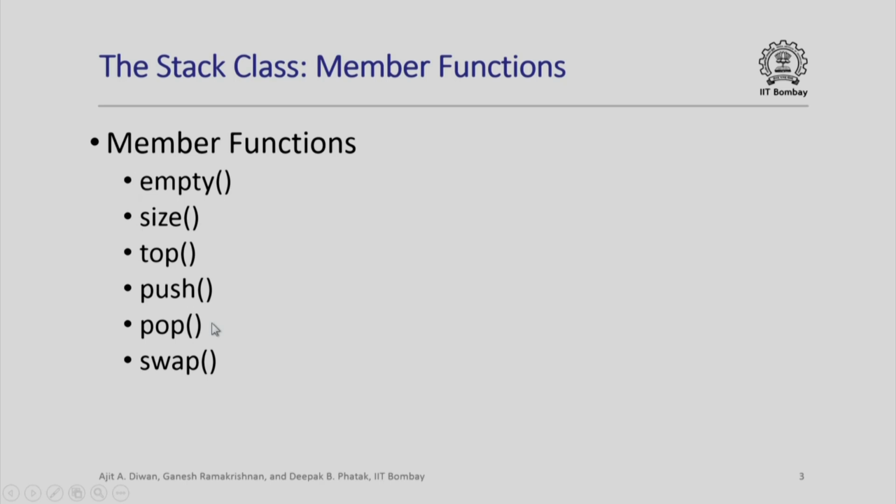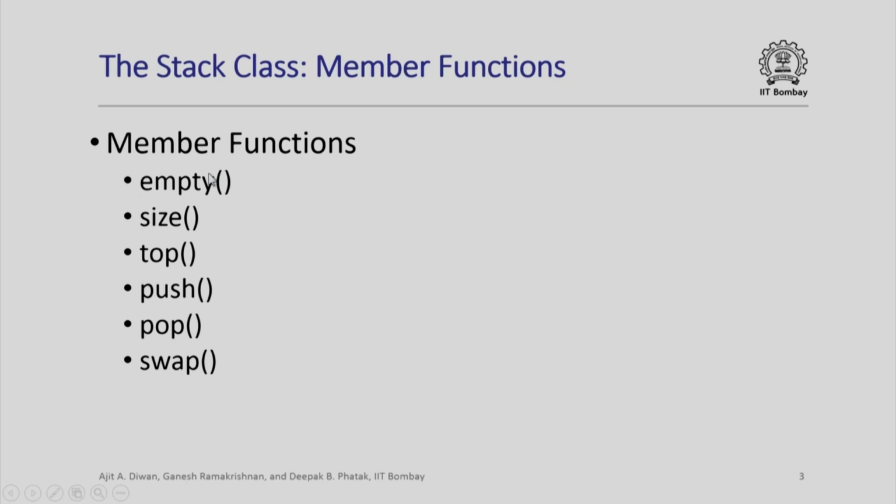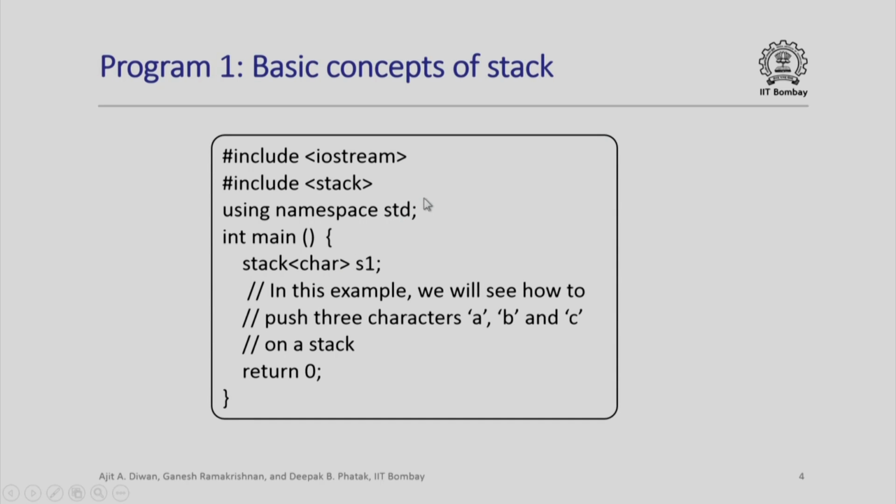There is a special function called swap. This is used to swap the contents of two different stacks. We will have an example today to look at this functionality. So, to recapitulate, the built-in member functions of the stack class are empty, size, top, push and pop, and a special function swap. Let us look at the basic concept of how the stack is used.